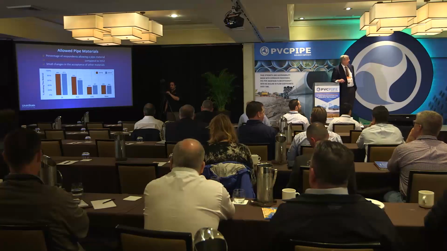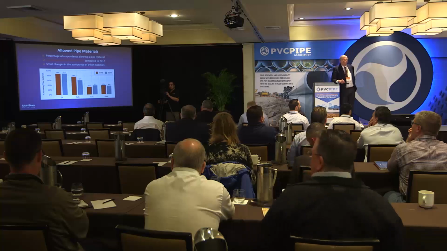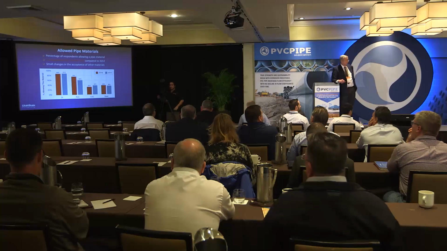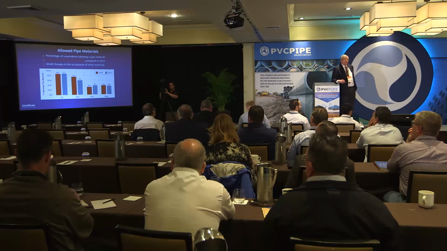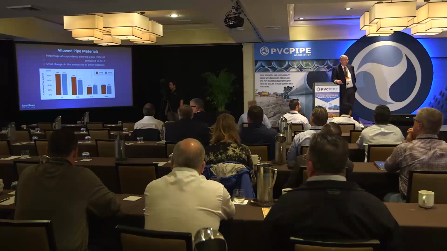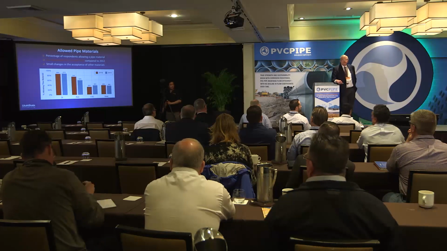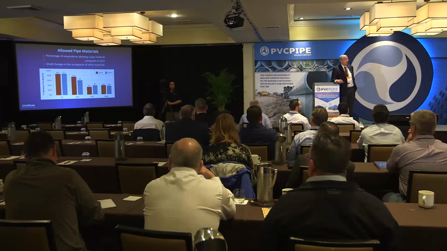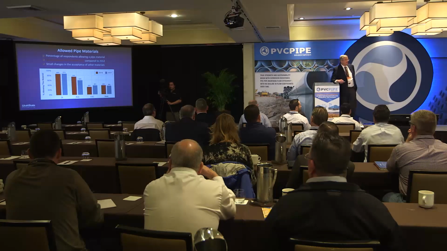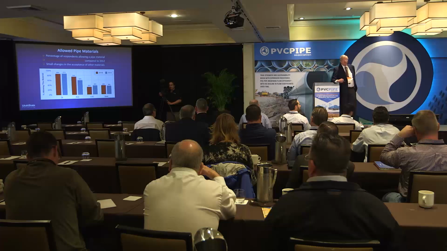And allowed pipe materials. Bruce already showed you this one, so I've not got much to add here other than PVC has gone up in acceptance from our 2012 survey. 74% of utilities responding to the survey allow PVC to be installed. 26% is still on your radar for proselytizing a conversion to allowing that to be installed in those locations. But the uptick is good.